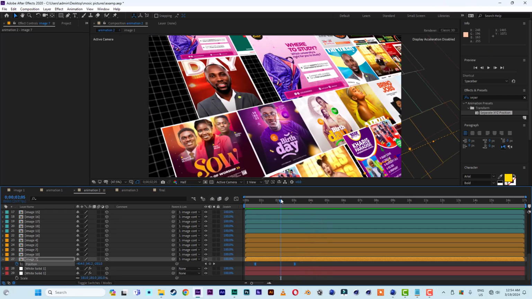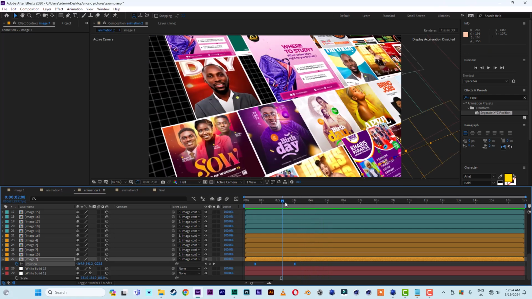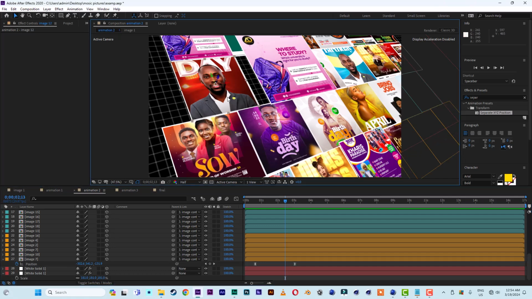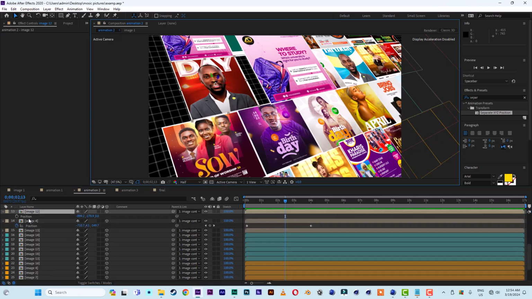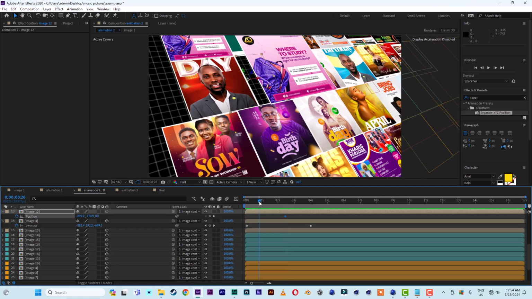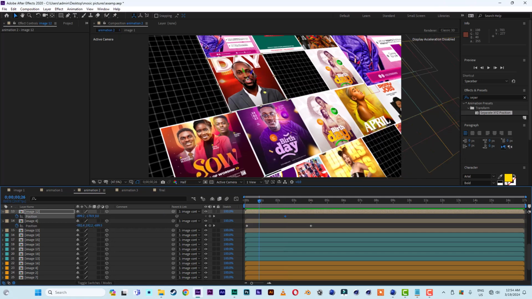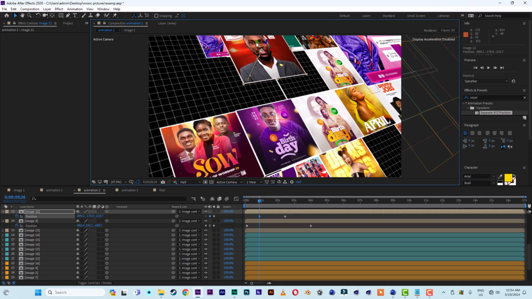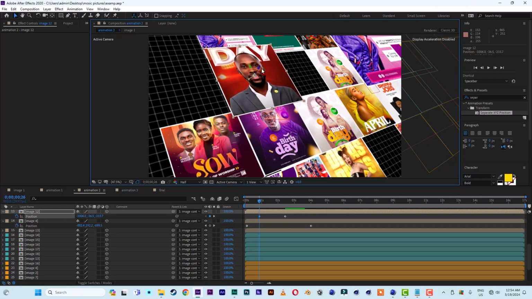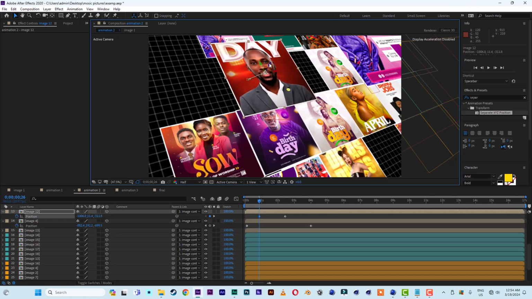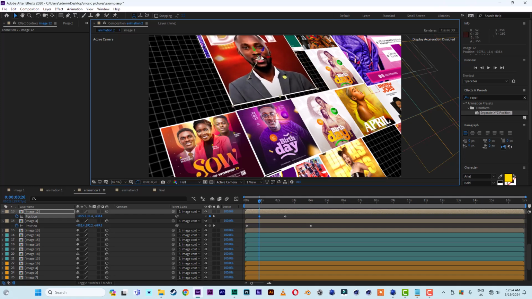Okay, maybe the beginning one, I want it also to go up a bit more, this one. So I hit P on position, set an ending key, then move the timeline forward, then move it up a bit. Okay, so this one is okay here. Something like this is okay.